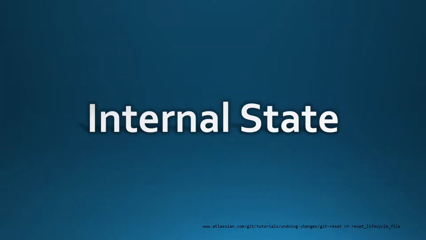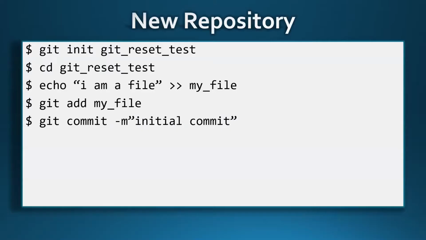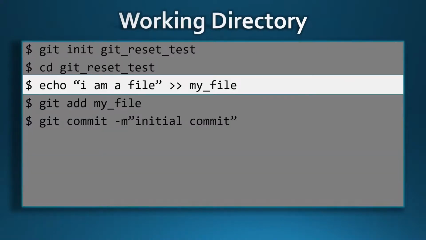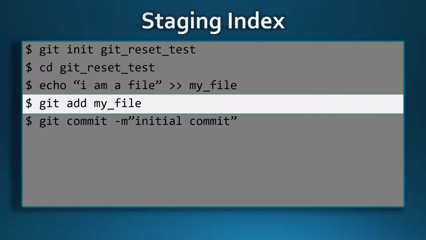First, we're just going to cover a bit of review from the previous presentation on your git add commit cycle. We have git init, which just starts an empty Git repository, and we'll go into that. We modify a file here, adding a line to my file, and then git add my file adds it to the staging index.